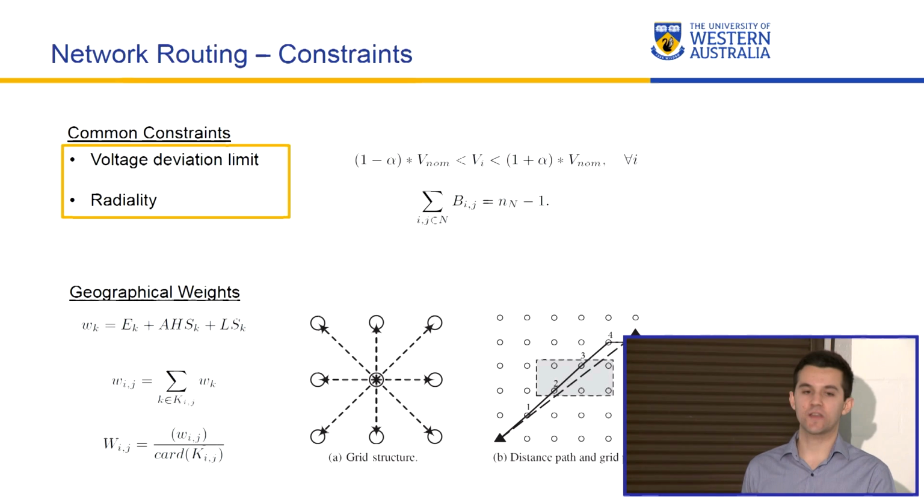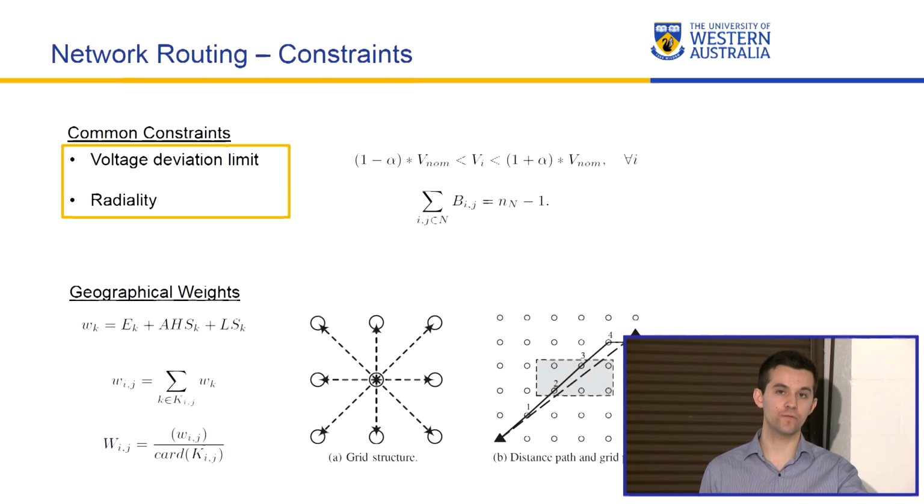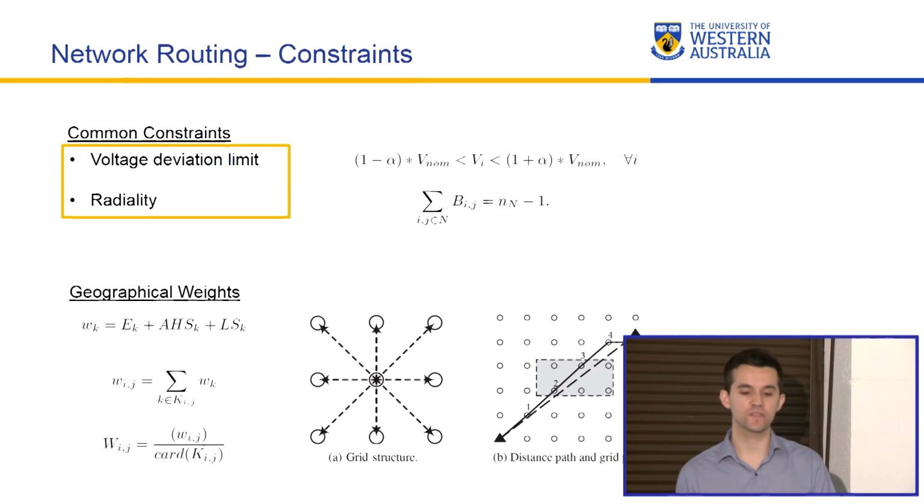Additionally, we also look at geographical weights. So just to provide a precursor, in Western Australia in particular, there is a lot of environmental diversity. It's referred to as an environmental hotspot in a lot of areas. What this means is that Western Power can't construct their network wherever they like, essentially. So they will incur a cost if they have to remove vegetation, or if they are passing through an Aboriginal heritage site, or if they're passing through certain properties, land properties.